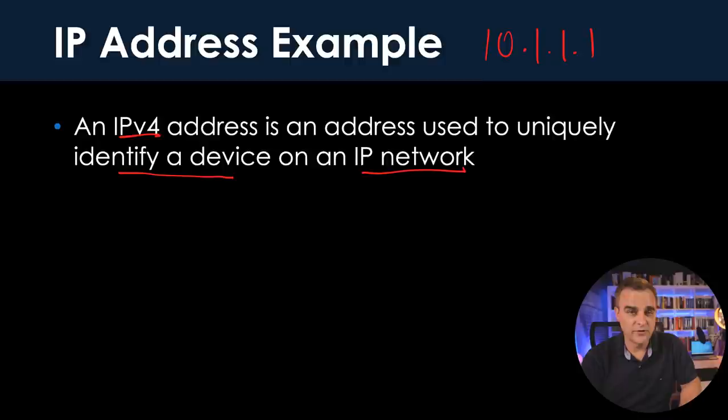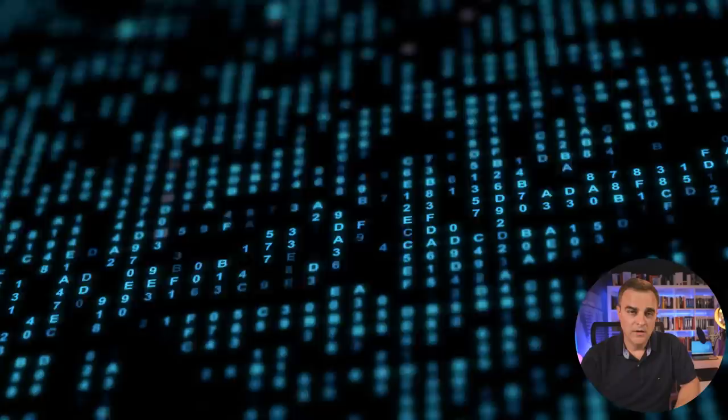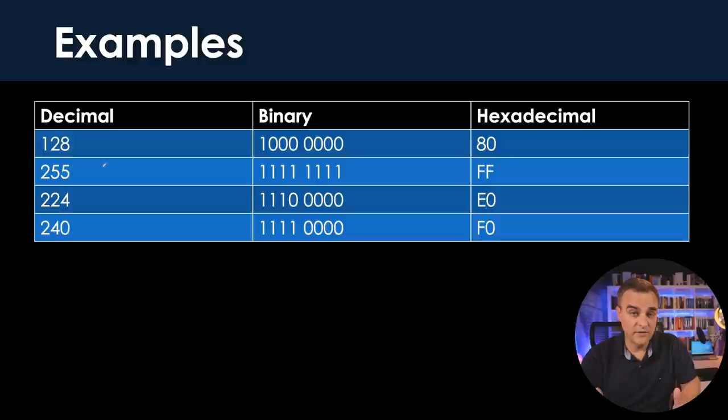In this video, I'm going to continue the discussion and I'm going to show you how to convert a dotted decimal IPv4 address to binary. We're going to take numbers within an IP address and convert them to binary. You need to know how to convert decimal numbers to binary. You also need to learn how to convert hexadecimal numbers to binary, or hexadecimal numbers to decimal. We'll cover hexadecimal in a separate video. In this video, we're going to concentrate on the conversion of decimal IPv4 addresses to binary. Okay, let's get started.